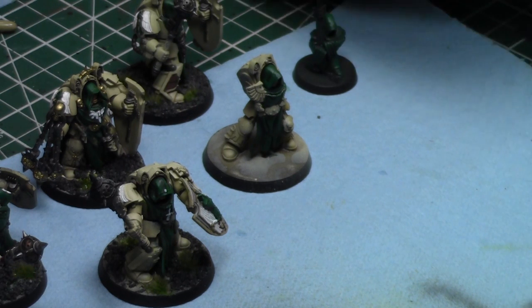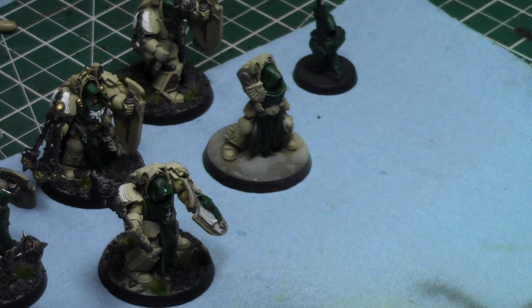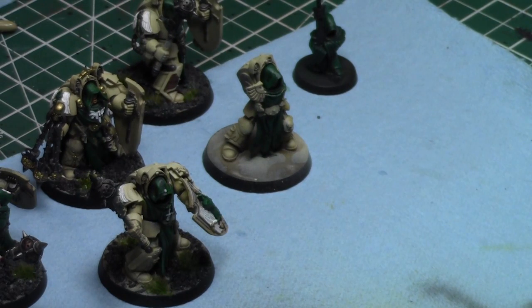Because if they're filling the place of a Vindicare Assassin, you need something to pop vehicles on top. The biggest problem with knights is that most of the knight guns that I have are strength 7. They're good for killing infantry, amazing for killing infantry. But when you're facing a spam list of anything with armor, you have problems. Land Raiders, you're going to have problems. The Vindicator spam, you're going to have problems. Ghost Arcs, you're going to have problems because of their shielding, right? The quantum shielding. So you need something to pop vehicles or at least be able to pen them to knock down their armor in the case of the quantum shielding.